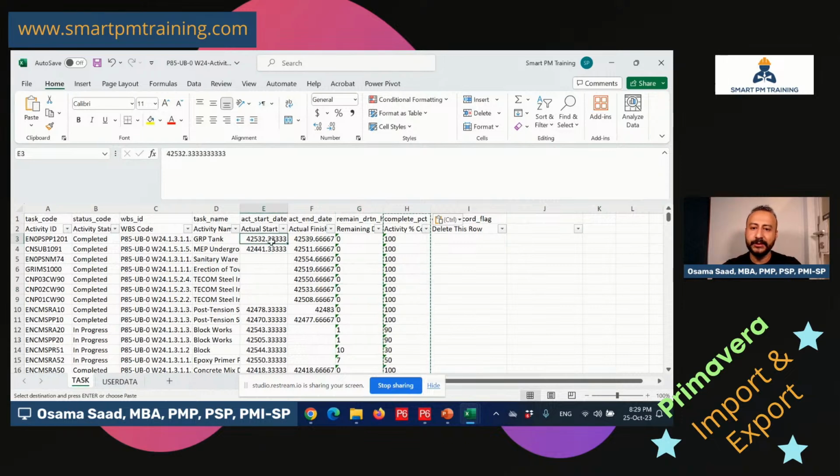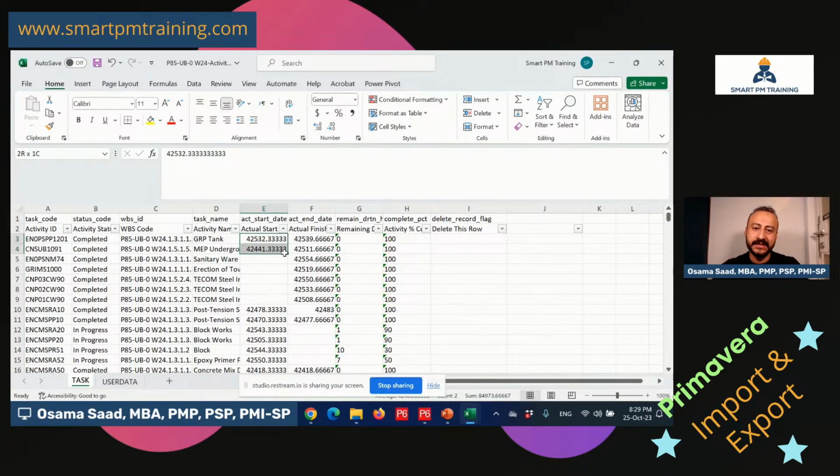I need to do something about the dates here, because in Excel, you can have a date if the cell is formatted to a date. But if the date is formatted to a number, it will give you some random numbers like that.